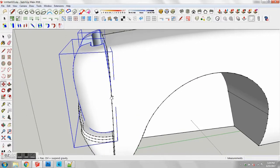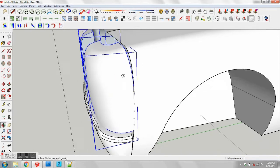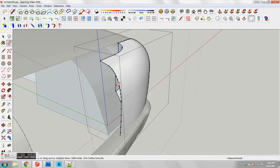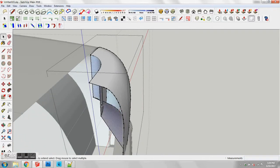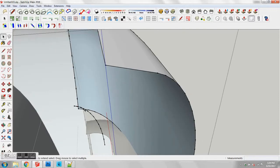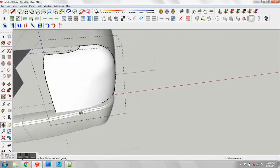And what we're going to do now is clean up a little bit of this model. So we'll get this to join to this main body. What I'll do is, first of all, just erase this stuff. We'll click on that, erase. Just getting rid of some of the stuff I don't want. So I'll get rid of that.